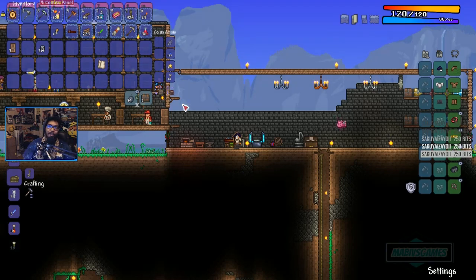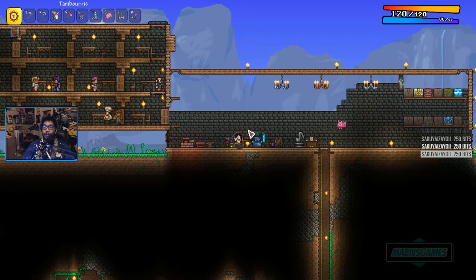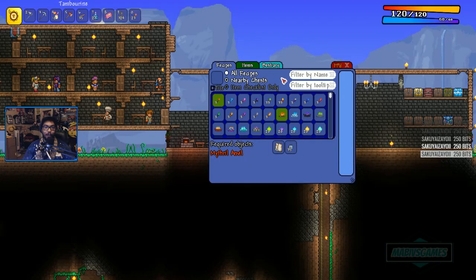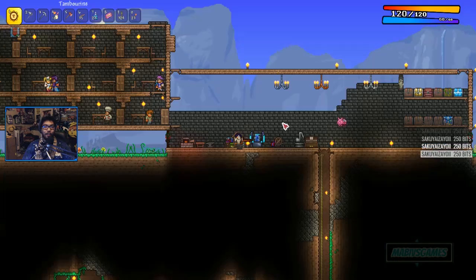Anyway, let's get started today. So, what are we going to do? I really want to explore just a tad bit more, and we want to focus on our first boss. It's going to be the Grand Thunderbird. To fight this boss, we're going to have to go and summon him inside of the desert. But are we strong enough?